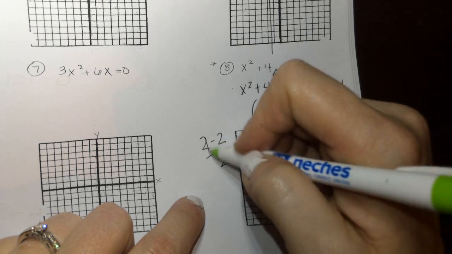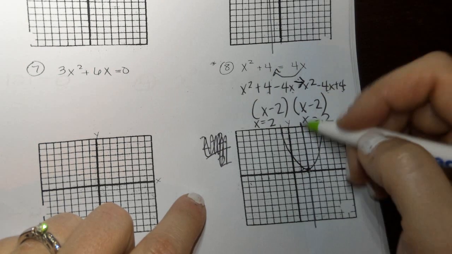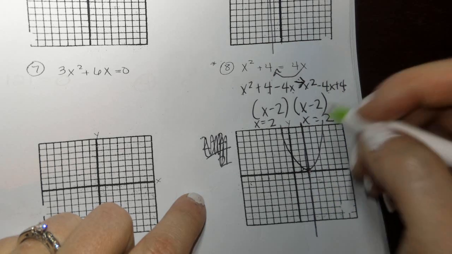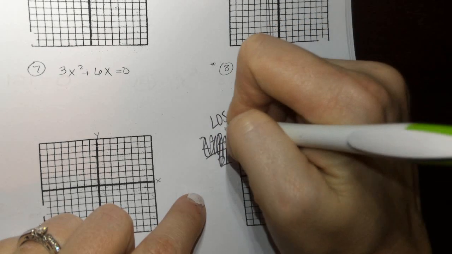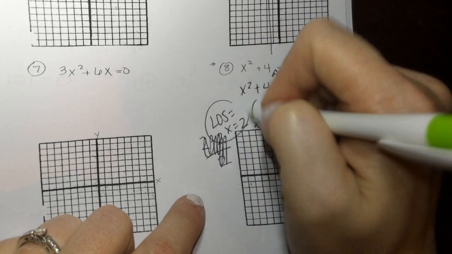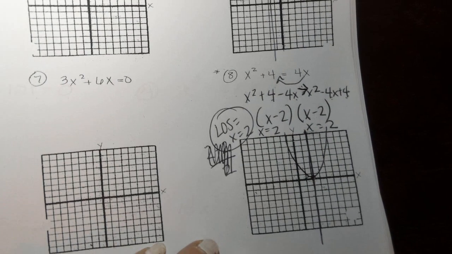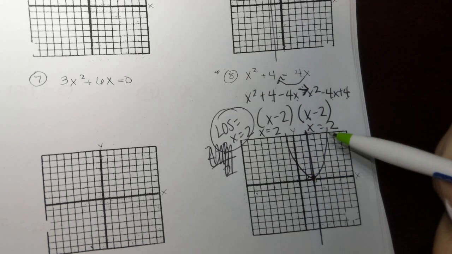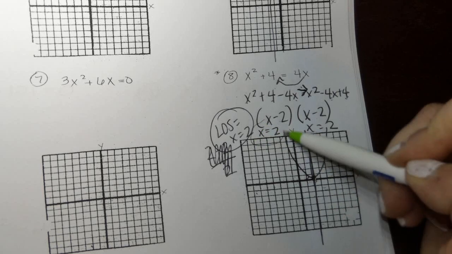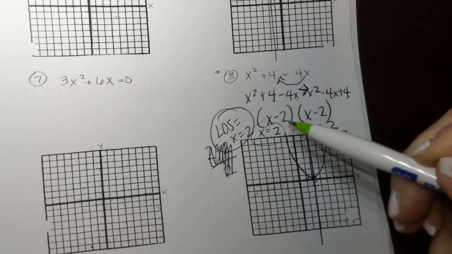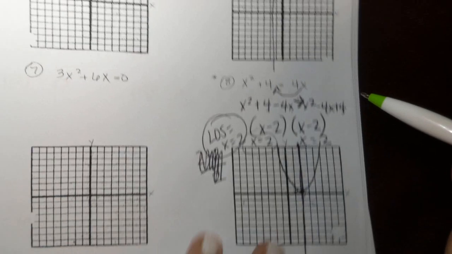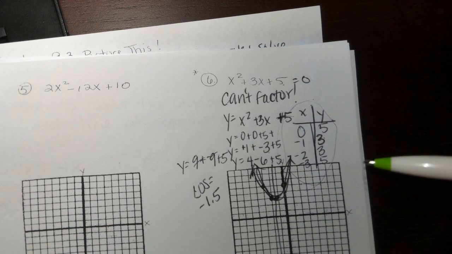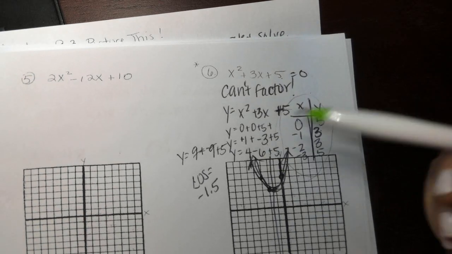No, we don't have to do that because we can already see where it is. It's going to be right here, which is that your line of symmetry is going to be x equals 2. Okay, that one was a little tricky. So we only did that when we had only one x value where it crossed. It didn't cross over the x-axis twice. And up here, the only reason we did this chart thing, the table, is because we couldn't factor it.